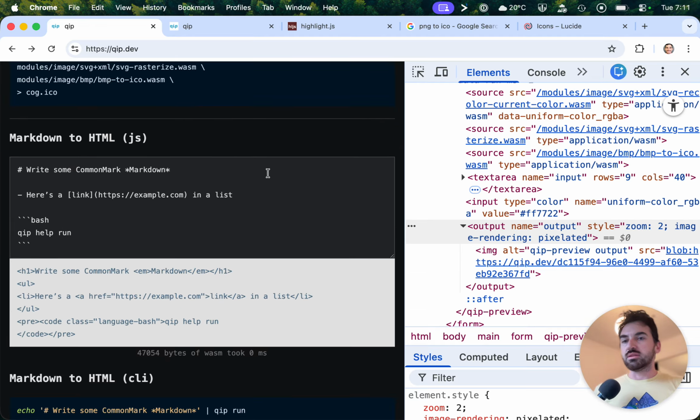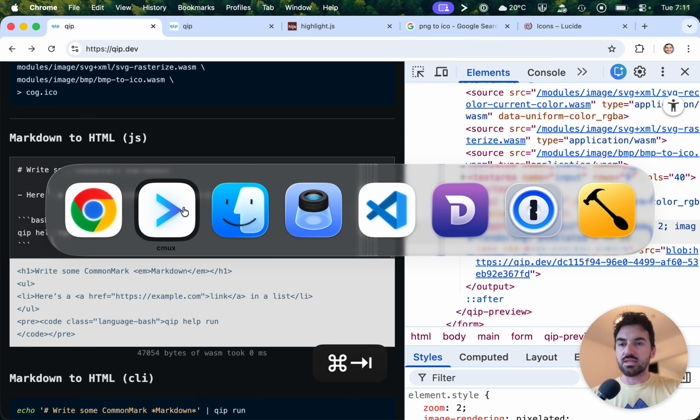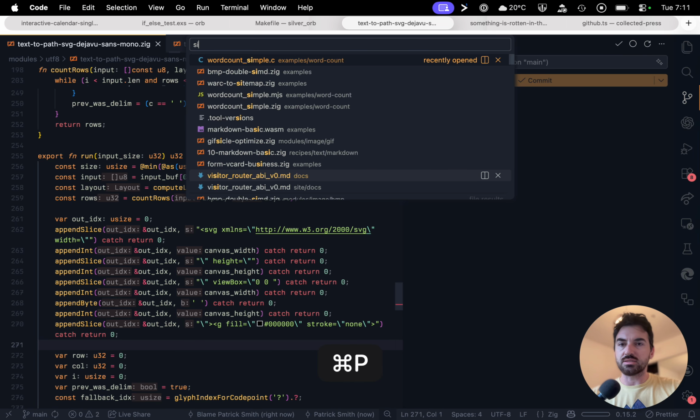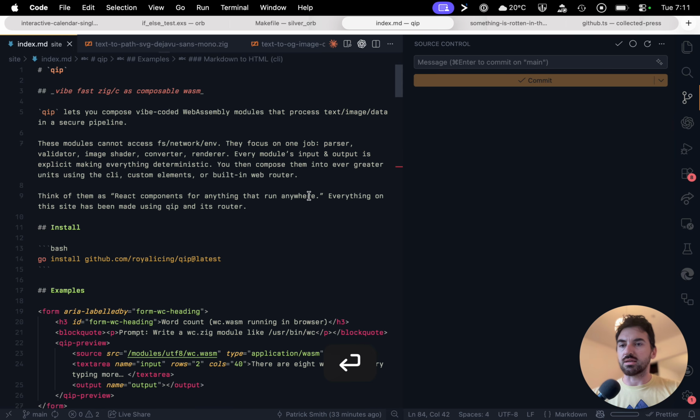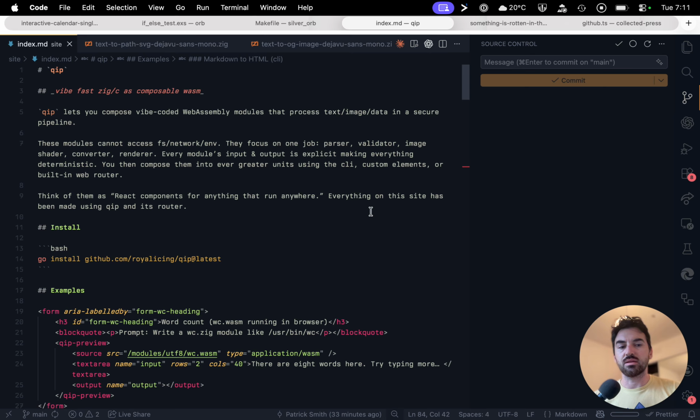And then finally, the whole website's written in Markdown, of course. If we look at this file here, it's all Markdown. All these examples and everything are just Markdown. So I had this problem. I want to render Markdown to HTML. How do I do this? Well, of course, I'm going to prompt my AI to implement a Markdown parser in WebAssembly. There are different languages you can use to implement that: Zig, C, Orb if you wanted to. You can even do raw WebAssembly. I'm finding Zig works really, really well.